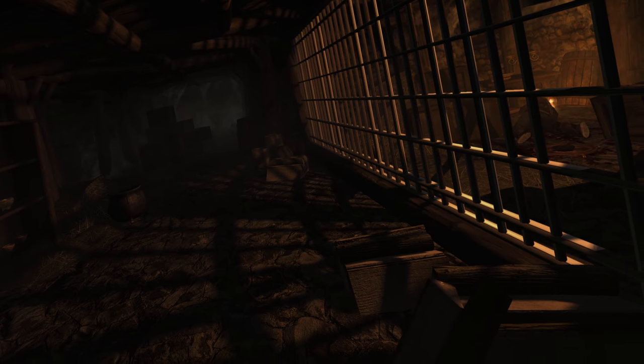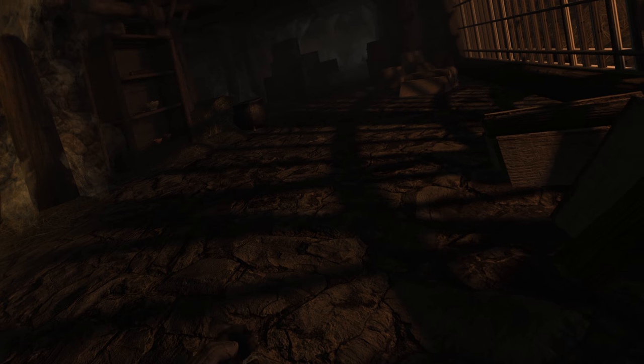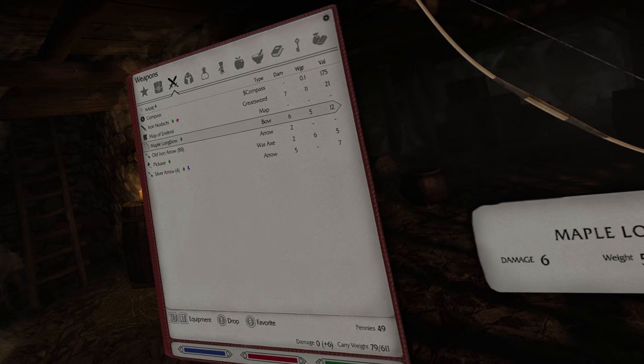Yarrow's house. Get up there. Oh, I think he's down here. Jesper the Molester, where you at? I hope this is not the dungeon. Hey, where's my boat? Where's my bow? Oh, okay. I favorite that.